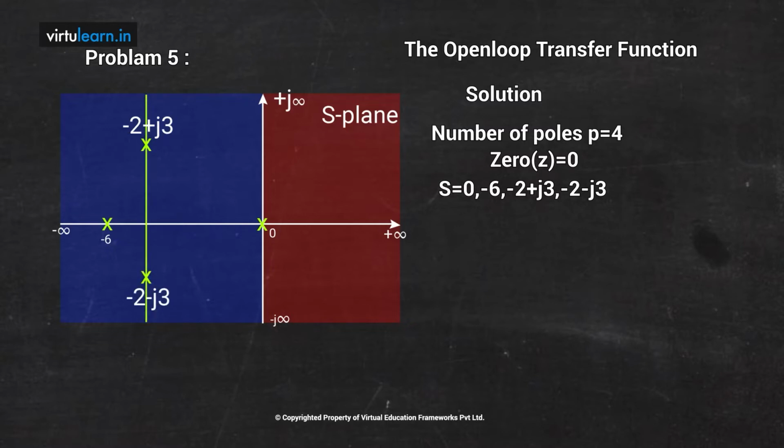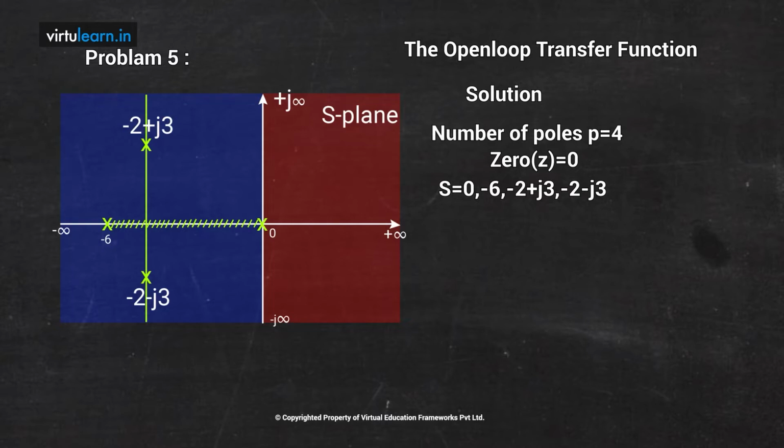Step 2 is identifying the root locus area. We have already located the poles: one at origin, one at s = -6, another at -2 + j3, and another at -2 - j3. Now we need to identify the area, and it is very clear from these pole locations on the real axis. From s = 0 to s = -6 we will have root locus area, and from -6 to minus infinity we do not have root locus area, and of course from plus infinity to 0 also we do not have any root locus area. Only this portion, 0 to -6, will have root locus area.